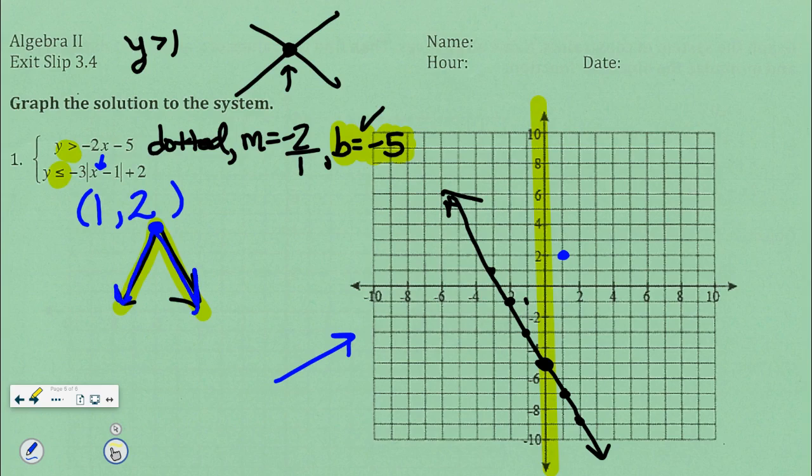Now it opens down because of that negative. Think of it as like the slope. This went down 2 over 1. For this guy, I'm going to go down 3 over 1. So I'll go down 3 over 1, down 3 over 1, and symmetrically about the other side. All right, I will do that solid.